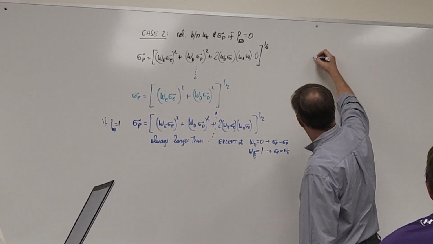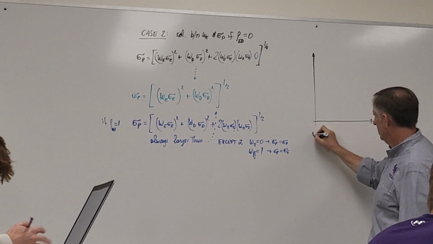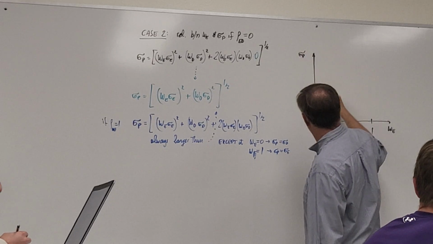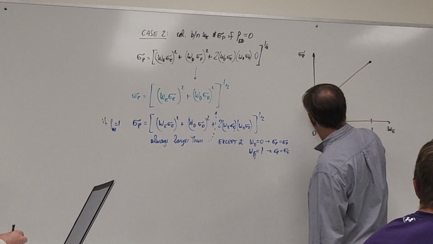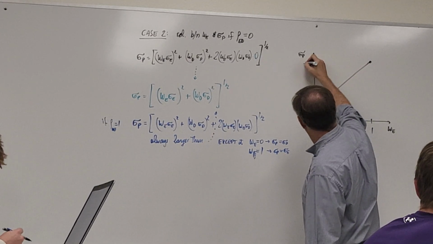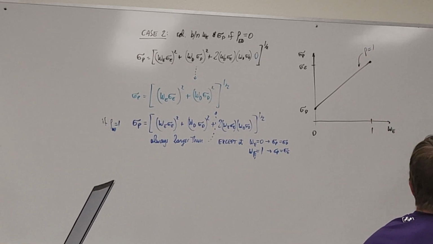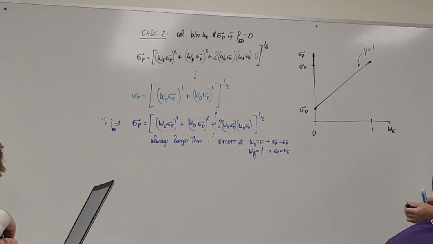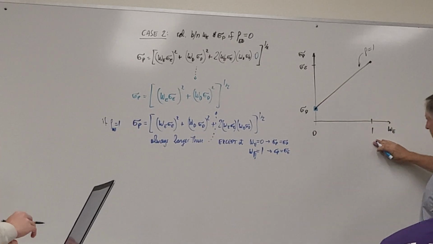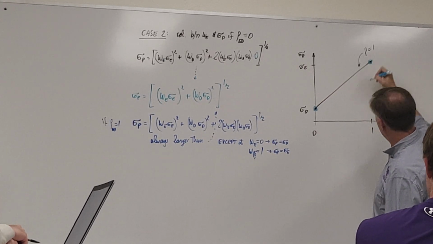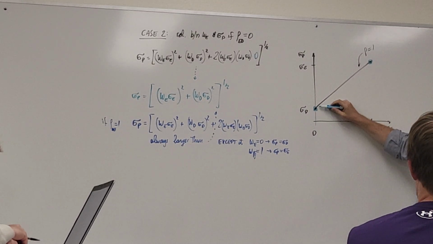So this is my weight of equity. This is my sigma P. This was the case where correlation was 1. And so if correlation is 0, we know that if weight is 0, we are here in both cases. If weight of E is 1, we're here in both cases. How can I start from here and get here, but at the same time always be below this one?